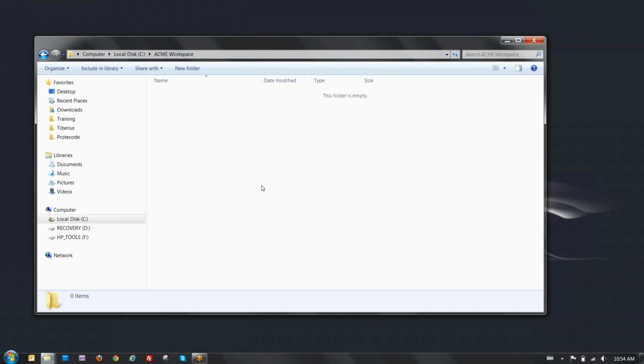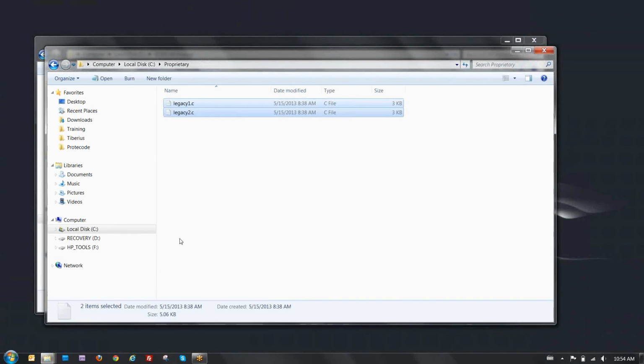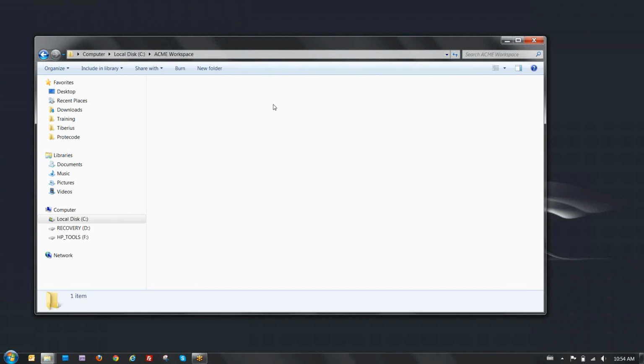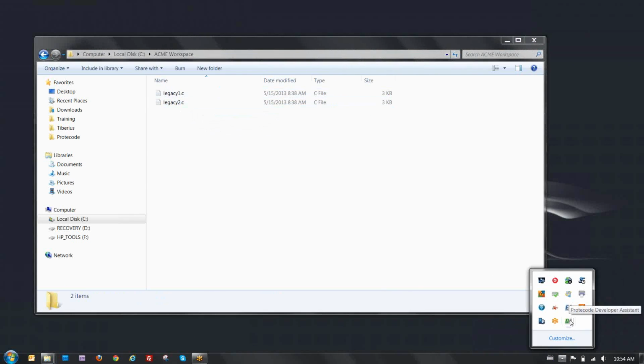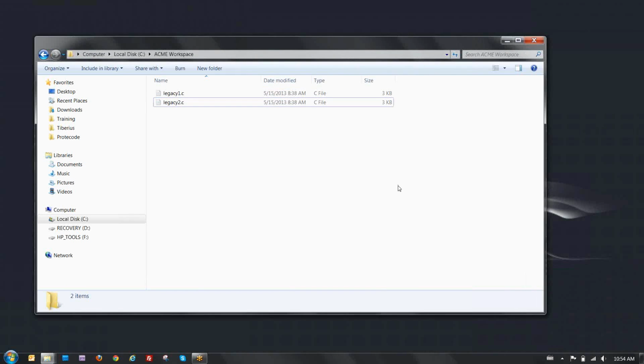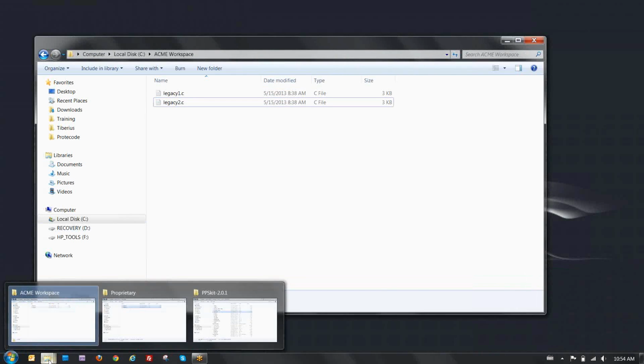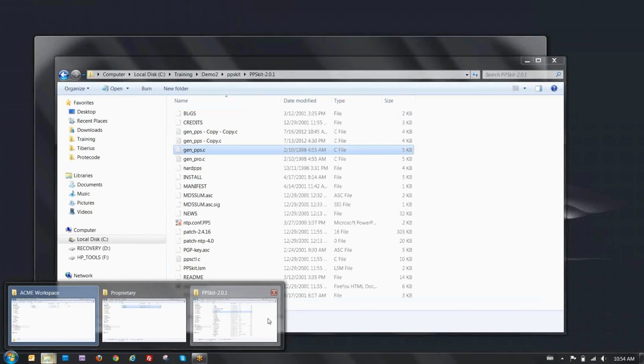Now, there are many ways in which source code can find its way into a project. The simplest way is to certainly type it up. Otherwise, you can just bring some legacy code, modify it, work with it. So we've brought in 2 pieces of legacy C code, and as you can see, no issues with our Developer Assistant. It is still sitting there. It has analyzed the files in the background, and it has come up with no policy violations. Now, that's great. We brought in our proprietary code, no problem.